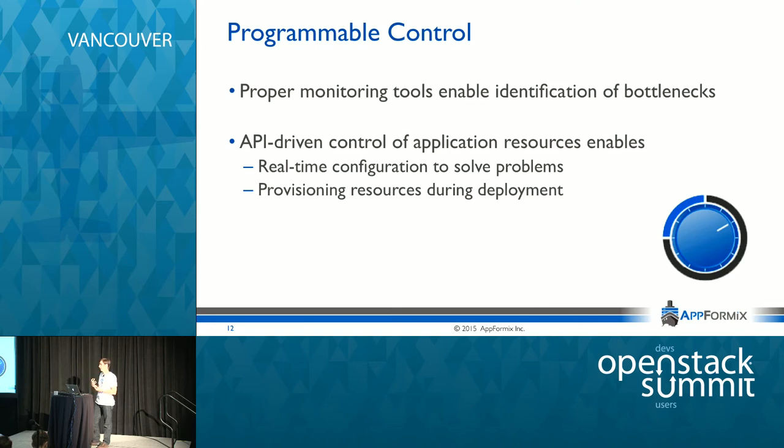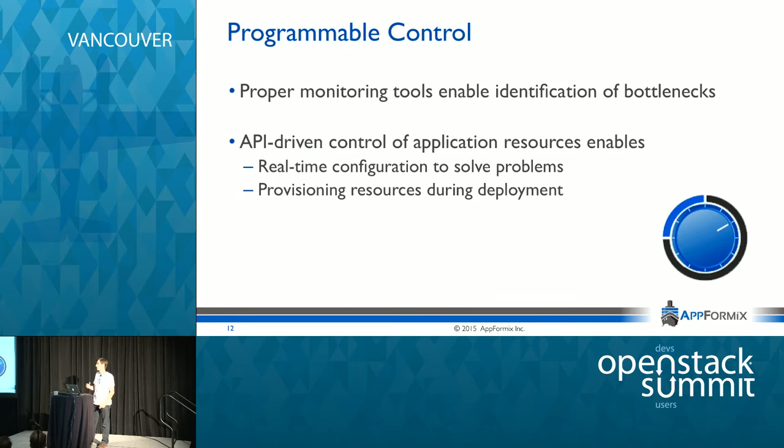And the API that we provide allows you to do two things. You can configure it in real time, so if you find a problem, you can go solve it. With a simple command, REST API, you can dynamically change the amount of resources that are given to a particular virtual machine, instance, application, what have you, that's running inside your infrastructure. And you can also integrate these APIs into your orchestration so that when you're creating a new virtual machine, or spawning up a new container, you can assign at that time the amount of resources that are required for that application to run.